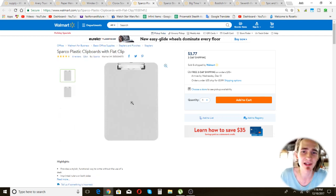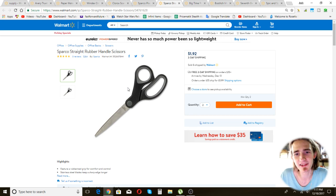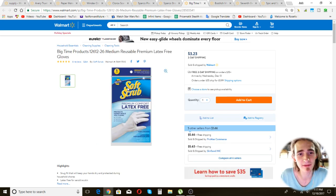And then this one, just because it's a basic object that has some kind of function, people may use that instead of doing a bunch of research and trying to figure out, I don't know, really. I just have a gut sense of what I have sold in the past. And items that have a specific purpose, like a clipboard with a little clip for paper. These are cheap, but you'd be surprised. Honestly, this would be better if it was a multi-pack. It would be much better. Scissors, again, it's a tool, so some tools people will just pay more for some reason.